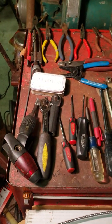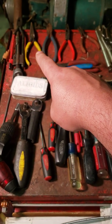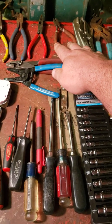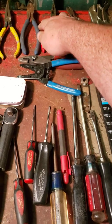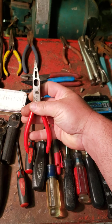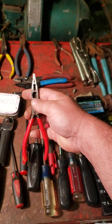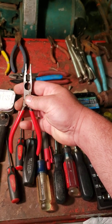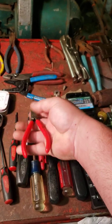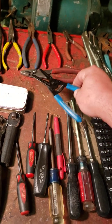Now, meat and potatoes. Safety wire pliers, got to have them. Needle nose cutters, flush cuts. As far as stripping, I have this set of Knipex. These are Mac branded Knipex. They're a crimper. They only cut 3 gauge of wire and a cutter. I kind of want to get rid of this, but I kind of don't.